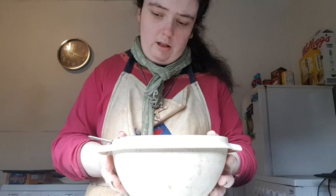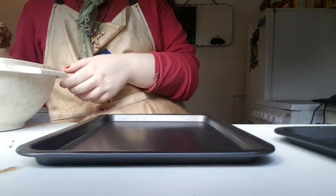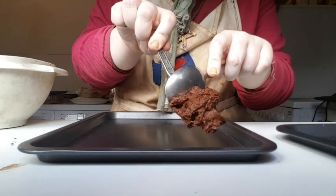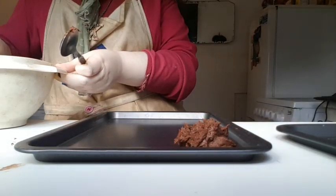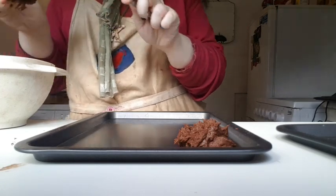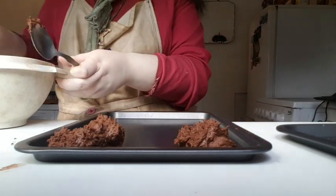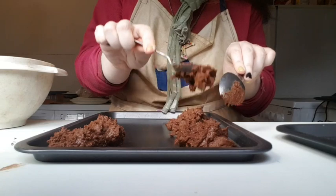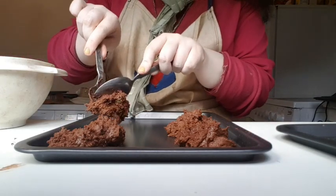Once you put that in the fridge for 30 minutes, remove it from the refrigerator and then line each tray with baking parchment. So, these are the cookies that will be baked in an oven. So, the cookies will be spread out and separate from other cookies that will be baked in the oven.